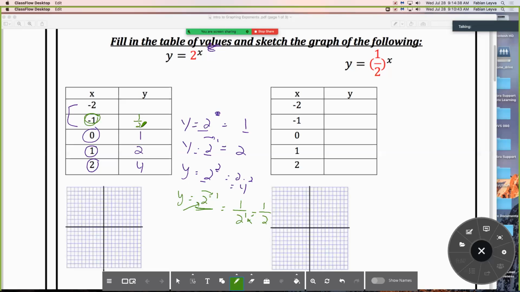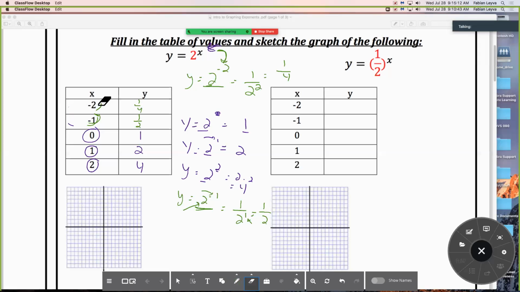Let's do the same thing with this -2. I'm going to do it up here just for space purposes. So y is equal to 2 raised to the -2. Again, you can't really perform operations with a negative exponent. The good thing is it's really easy to get rid of them, because all you have to do is move the base to the opposite side of the fraction. The action of moving it makes that exponent a positive. Don't forget, if you don't have anything in the numerator, you need a place value of 1. So I have 1 over 2 squared. Remember that 2 squared is just a positive 4. So you can see that I have a positive 4 right over here.